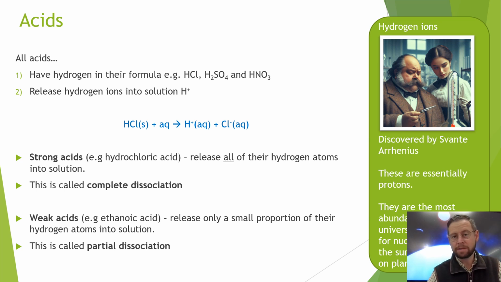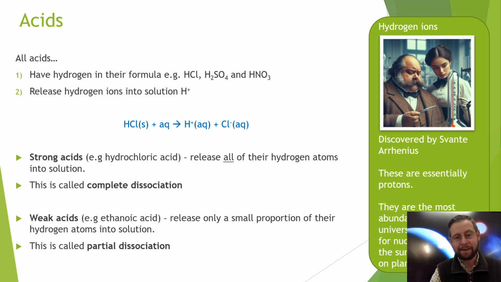And some of those hydrogens can separate from the rest of the acid, dissociate, and go into solution as a hydrogen ion. If we had solid hydrochloric acid, a powder for example, and we dissolved it in water, then what we would find is that some of the hydrogens would become separated in the form of this H+ cation. And in that solution, they could then go on to form chemistry with other things.